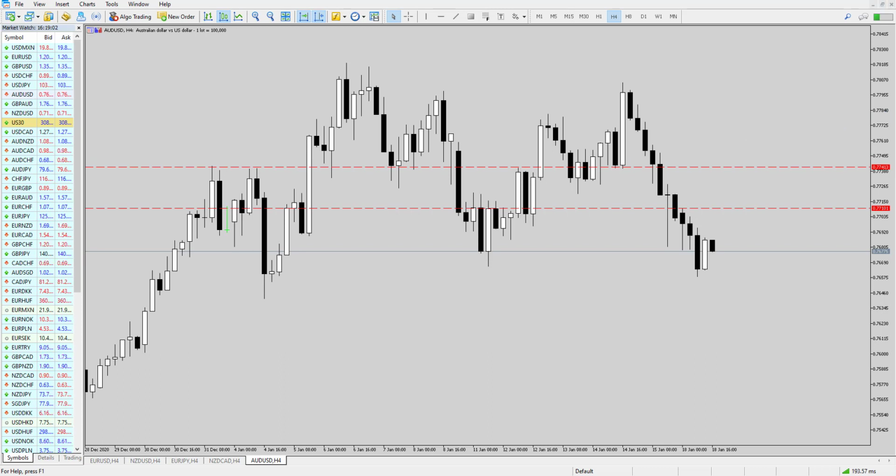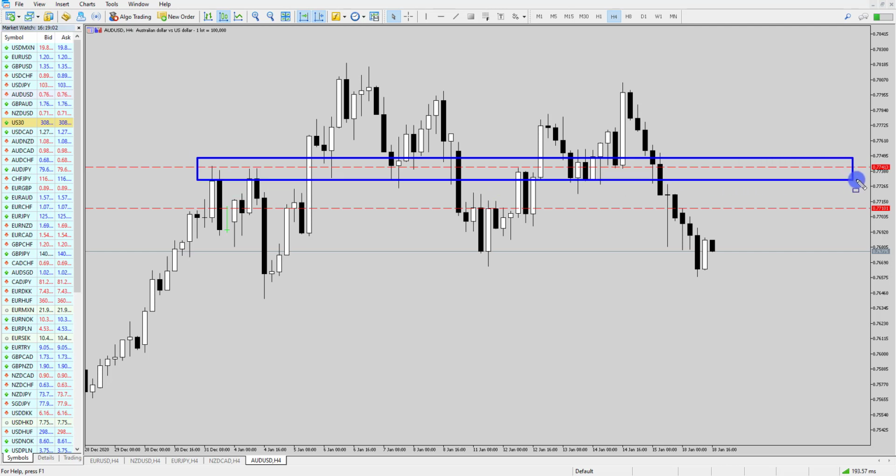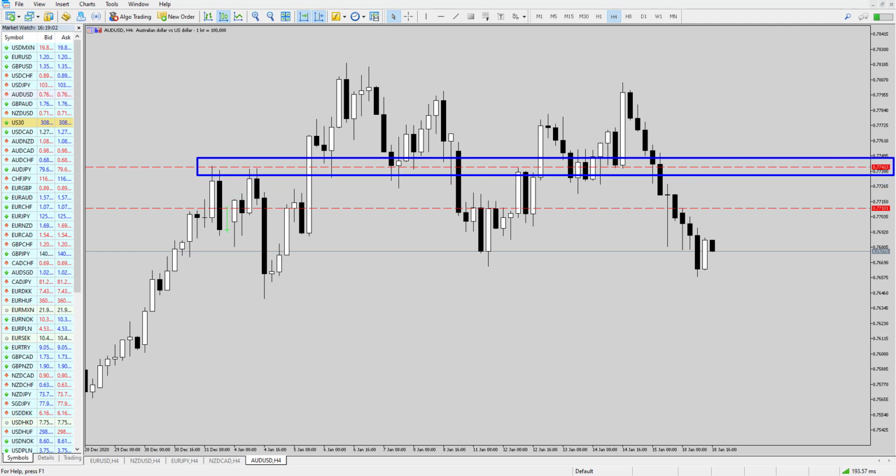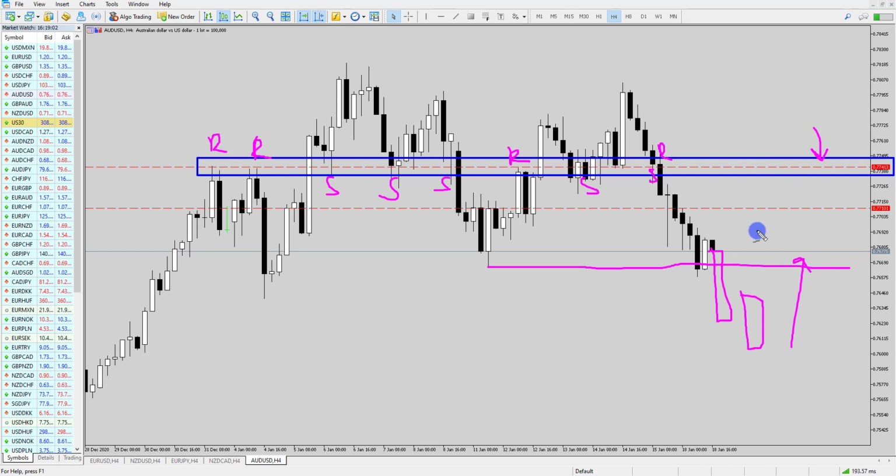And if I could go into a 4-hour and just highlight these levels to you, we can see that this level here is quite significant, 77.41. We can see that the market found resistance, resistance, support, support, support, resistance, support, a little bit of support and resistance here most recently. So if the market was to break this low and continue to close below this low, let's see if it looked like this, for instance. This could be an area on the pullback where the market may want to target for considerable short positions to be re-entered.